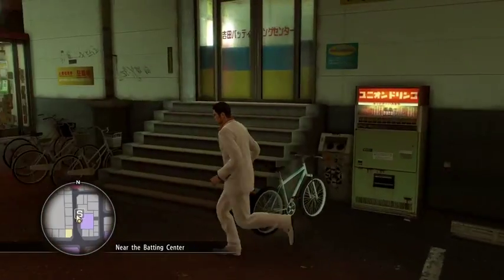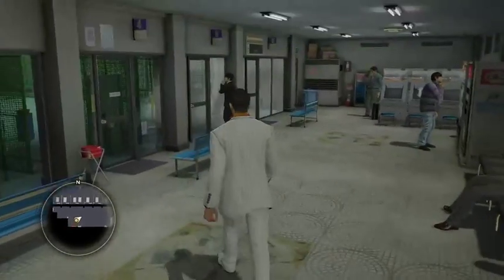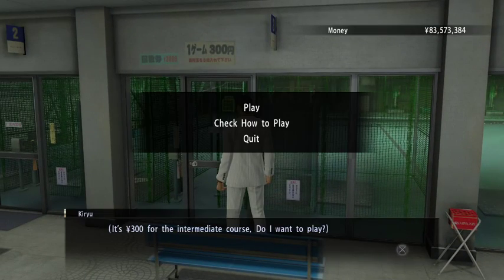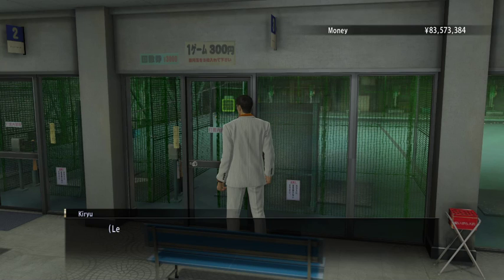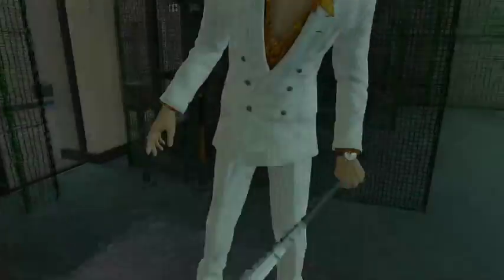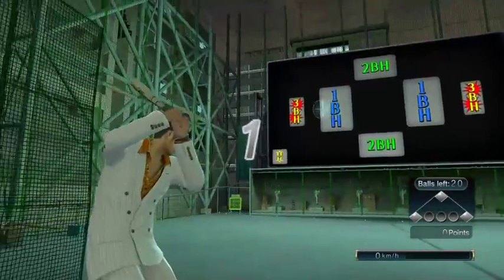The boss fight's a pain in the ass, but all that significantly changes is mostly the health bar. Intermediate course play. Let's do it. I forget how to play. I think it's A or cross to smack the ball. I get 20 balls. And left stick. Yeah, it is.